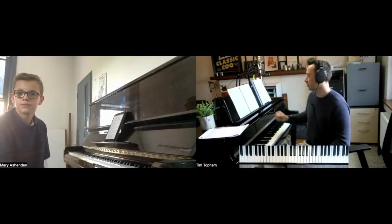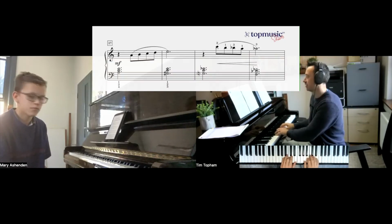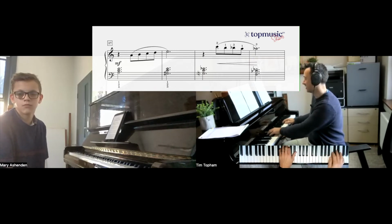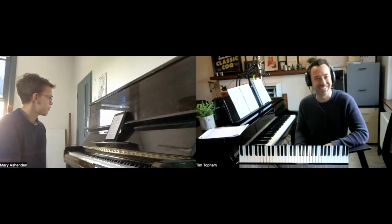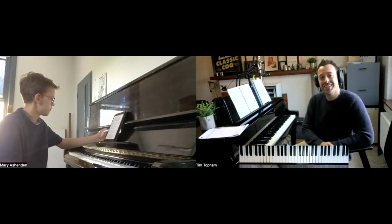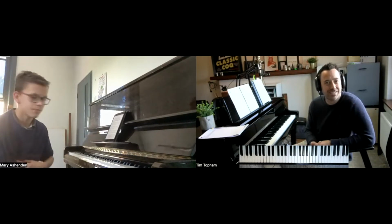It's quite unusual. You're at the top of the second page, and you expect it to do more of the same thing, and then it does this. What? How crazy is that? It almost feels like it's a mistake, and then it comes back. And I think that's one of the fun parts of this piece. Is that something that you enjoyed about it?